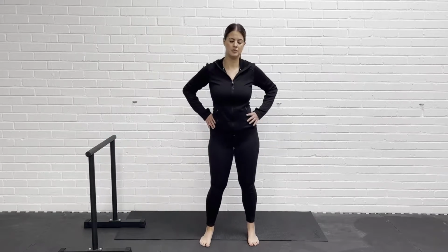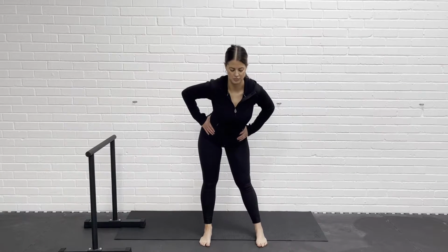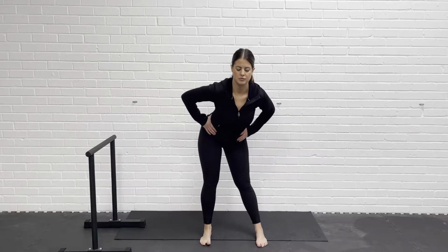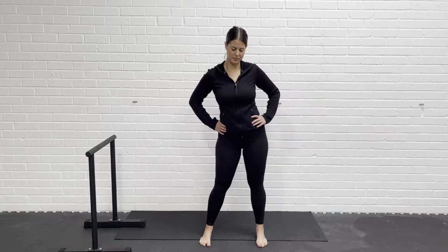Okay, great. Let's move back into a space. Feet just a little wider than the shoulders. We're going to move on to pelvic circles. So we're going to push the hips as far back as we can and then bring them forward and change directions each time.